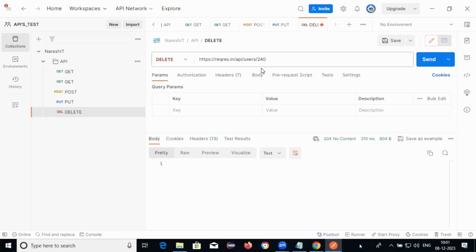Second one, status code. Third one, response body. Fourth one, header or content type. Clear? Is it clear, everybody? This is the API.